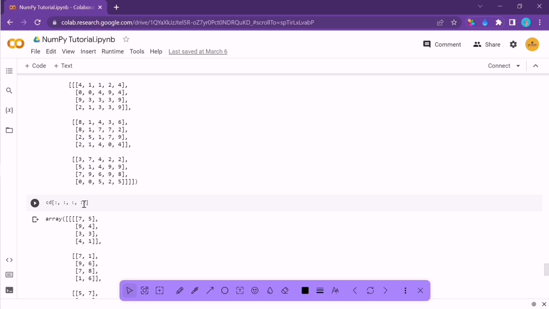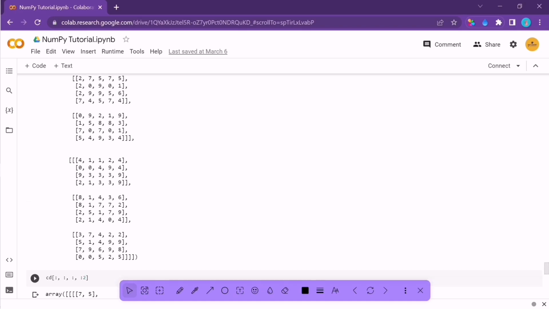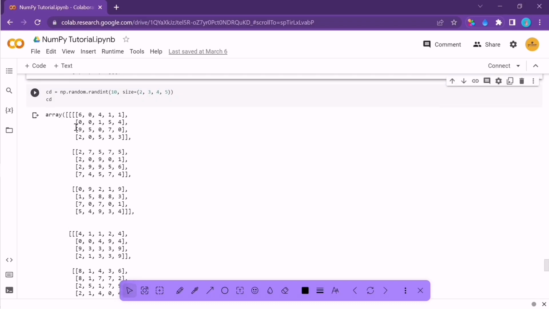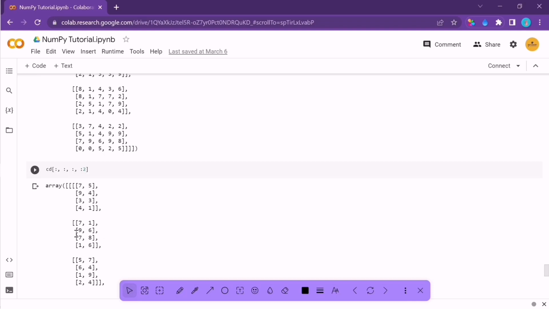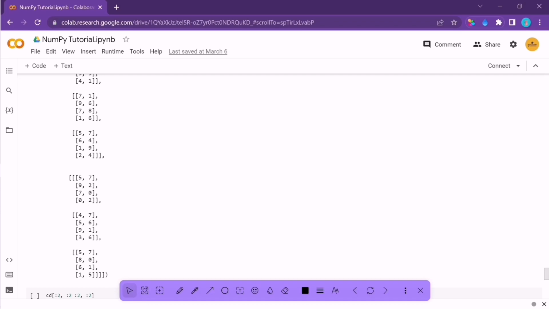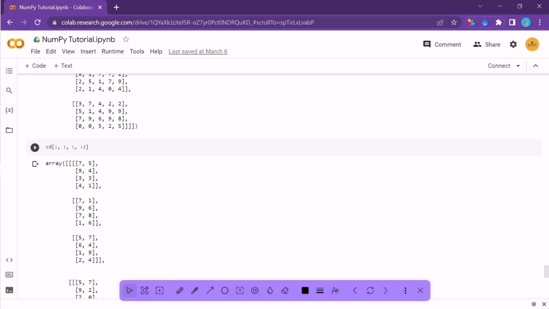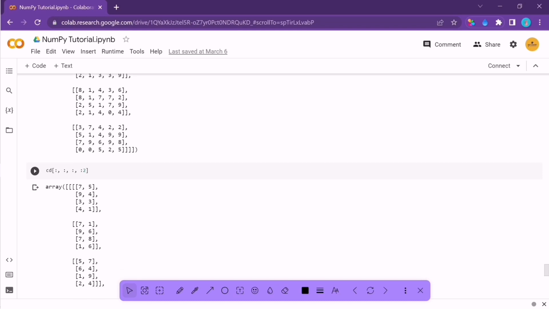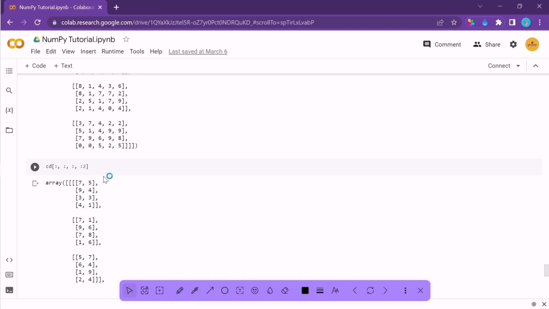Just understand the basics of slicing first, and then perform the calculations and see what the output is, and try to compare and figure out according to the elements of the particular row. When you are getting this particular output, just try to see how the output is coming, how Python is giving me the output, and what things it is considering before giving me the particular output. Because once you can read through this output and try to visualize things, you will become more confident about the concept of slicing here, multi-dimensional slicing.